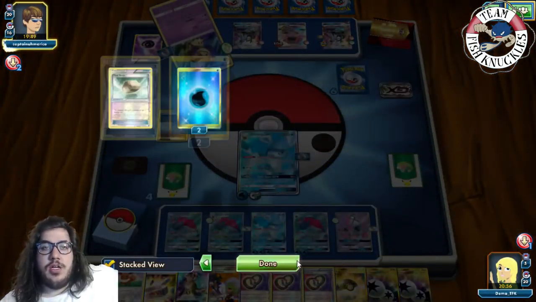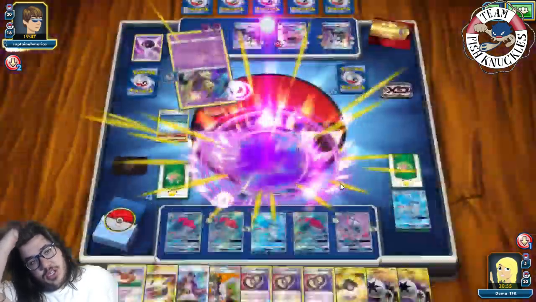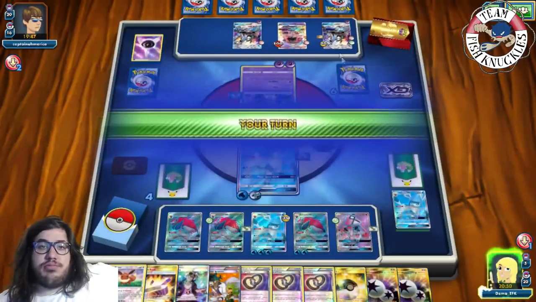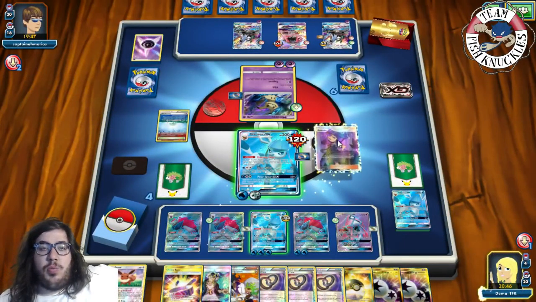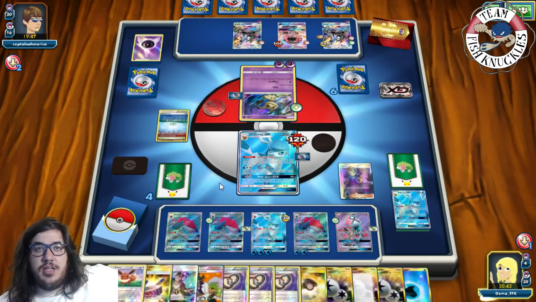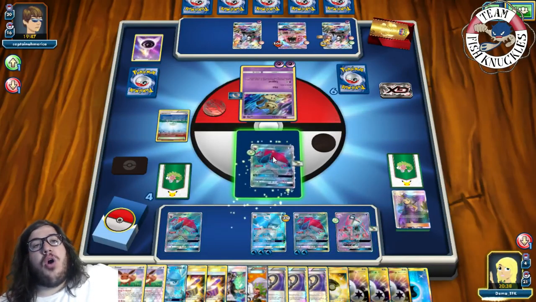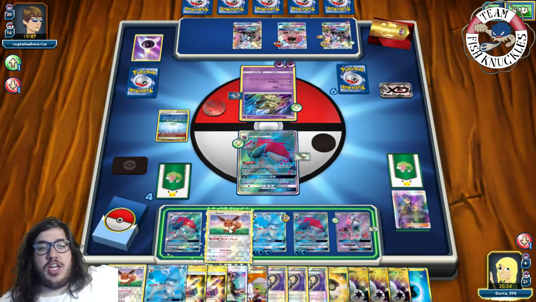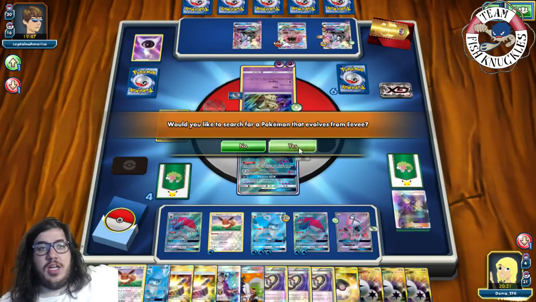Alrighty. So you have one Acerola. So we can do 90 and 30 to a bench. Oh, top deck Acerola. How nice. Alright, so we'll play the Acerola. Pick up the Glaceon. I get no. Oh, no. We should have just taken a knockout regardless. Oh no. That was pretty silly.